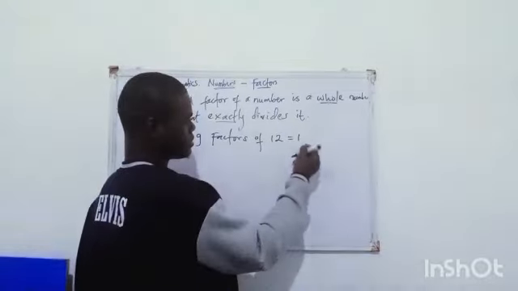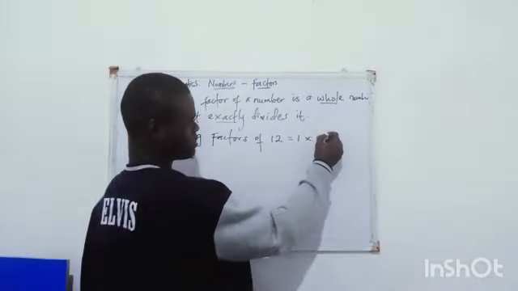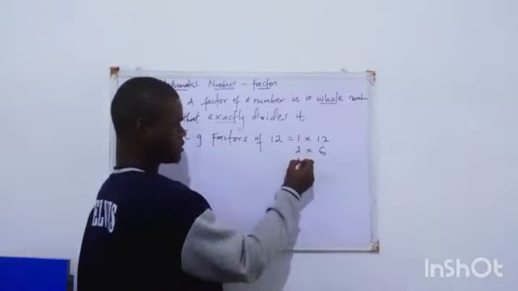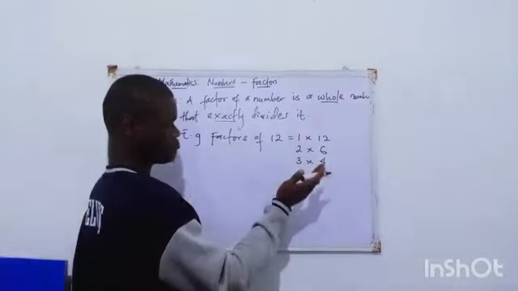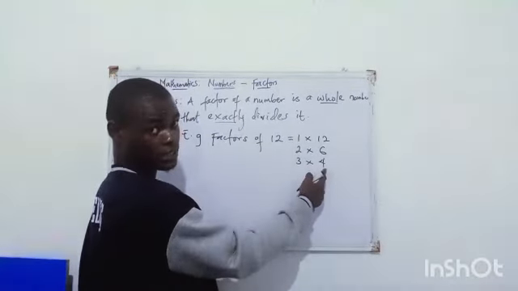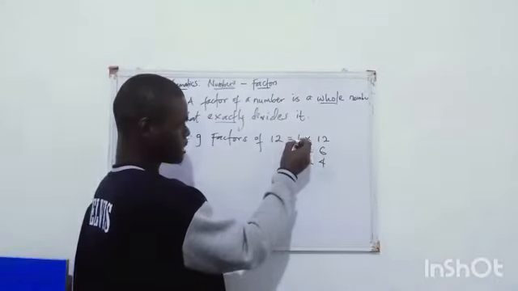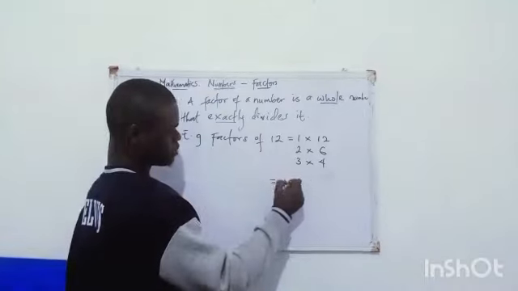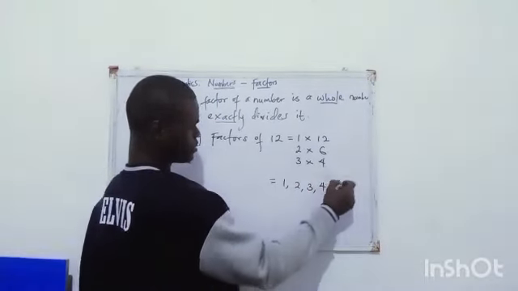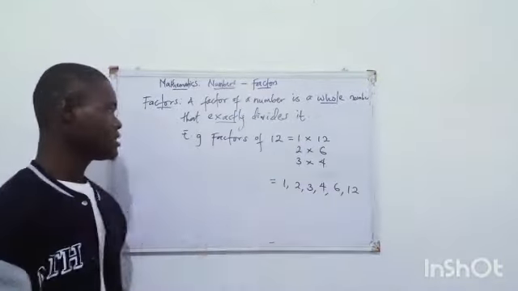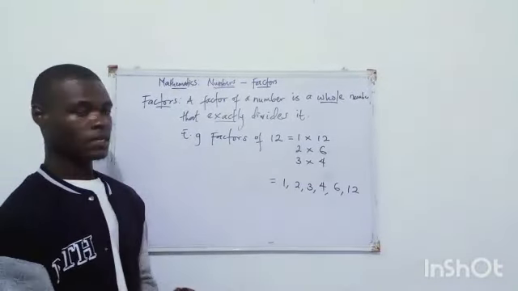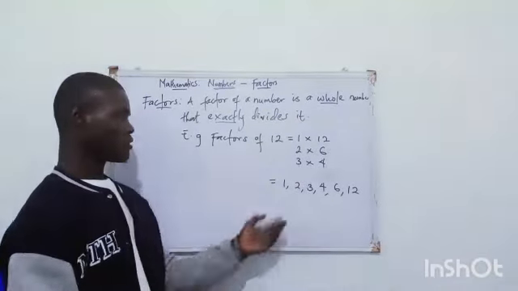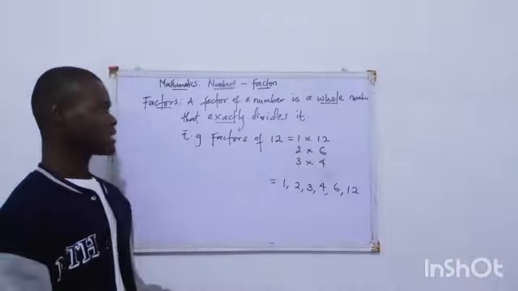1. Right? There's a short way to do it. 1 times 12 gives you 12, right? Let's go to the next number. 2. 2 times 6 will give you 12. Let's go to the next number. 3. 3 times 4 will give you 12. Next number happens to be what? 4. But 4 is already here, so you don't need to rewrite it. So your factors are simply 1, 2, 3, 4, 6, and 12. So therefore, the factors of 12 are what? 1, 2, 3, 4, 6, and 12. Right? So this is how to get the factors of any number. Simply find out all the multiples of the number. That's how to get factors.